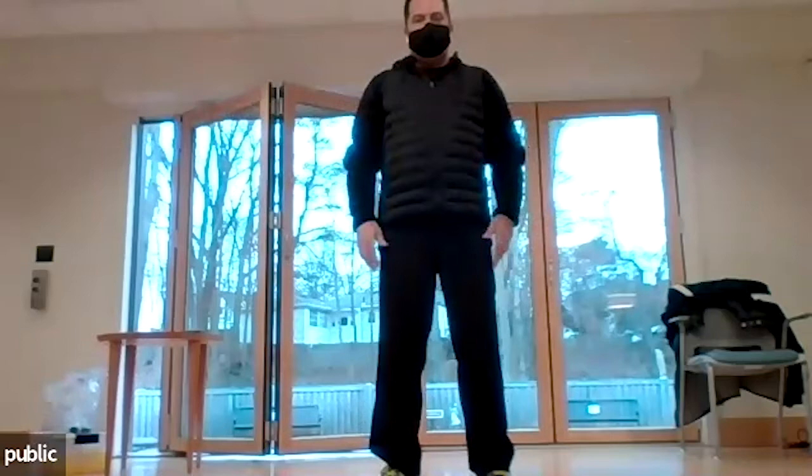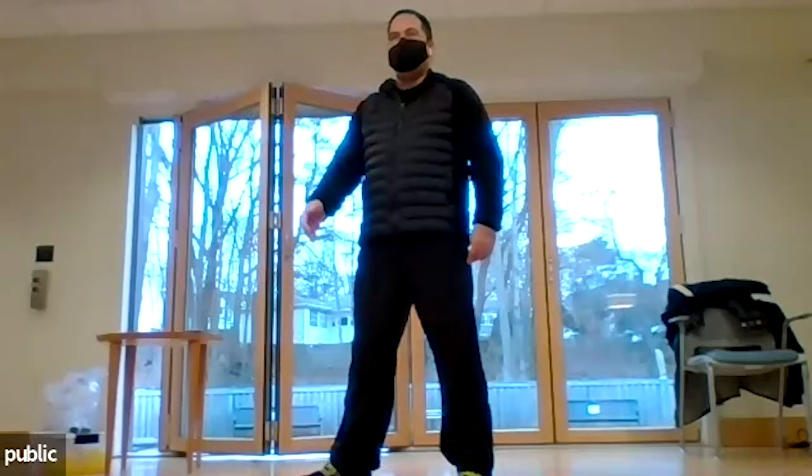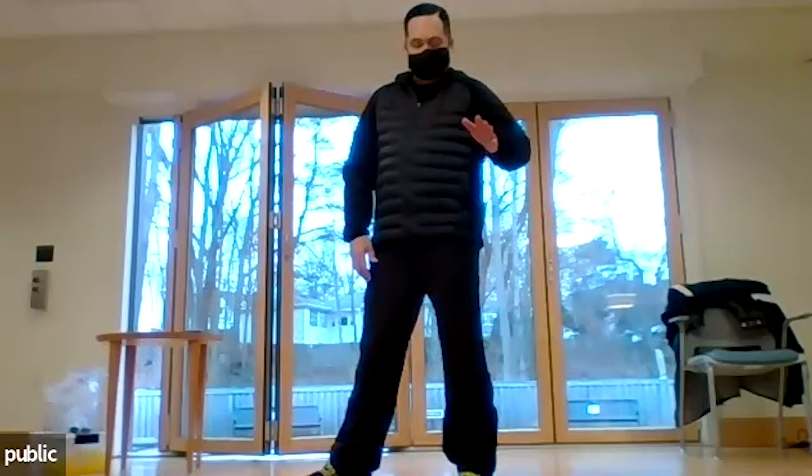Very good. So we're going to step out again. It's going to be that same stance. We step out with the left foot to the left side. But this time we want to kick the heel out so that our left foot is facing the corner. Yep, so 45 exactly. So now remember, as a general rule, your body wants to align itself to the direction of the foot that has weight on it. So if my weight's on my right leg, my body's facing this way.